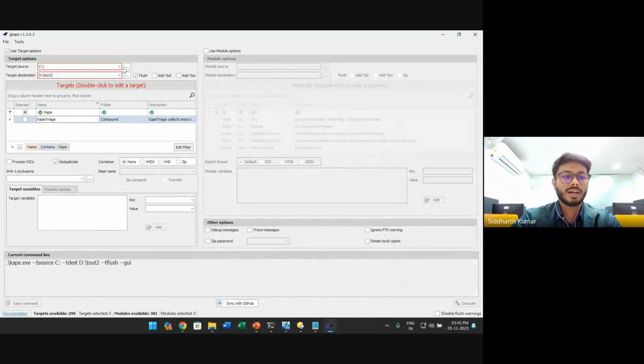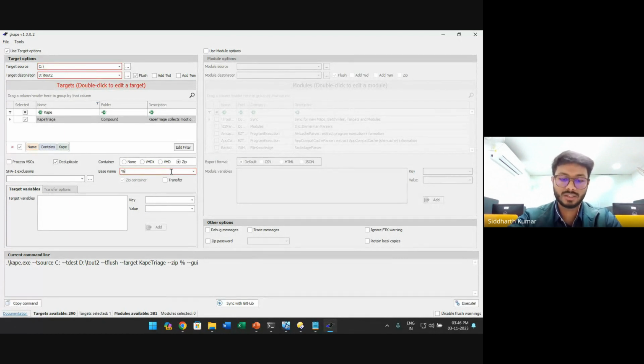So I want to use KAPE triage, so I'll select this. Once that is done, all of these options are secondary in nature. Meaning, if I do not want any container, meaning I just want a simple folder which will contain all of these files, I can click on none. If I want to create a VHD or VHDX, which can be mounted onto a virtual hard disk, a virtual system such as Oracle, something like that, you can do that as well. Or if you want to create a simple zip folder, you can click on this and just specify the name.